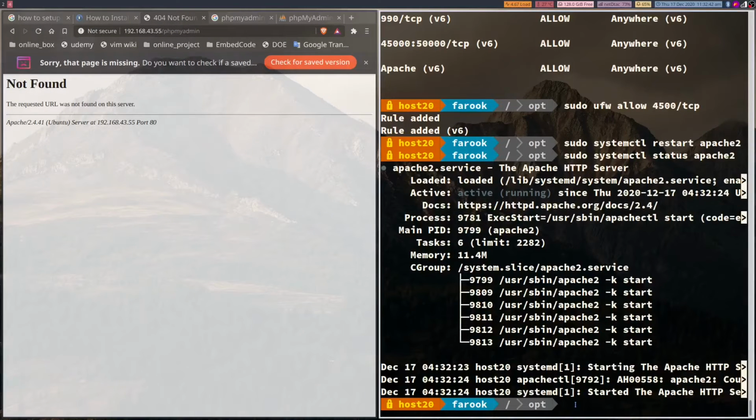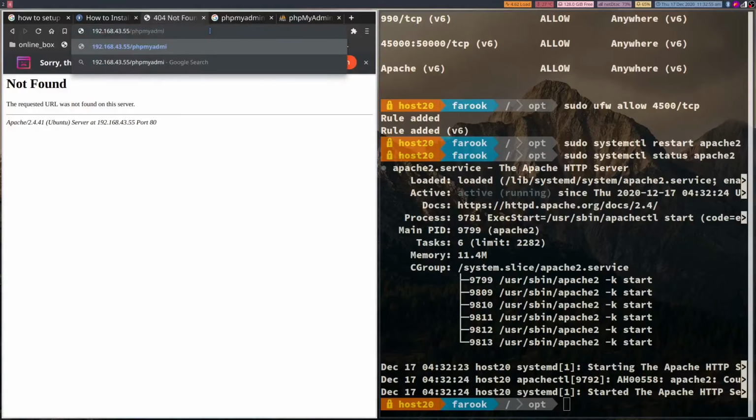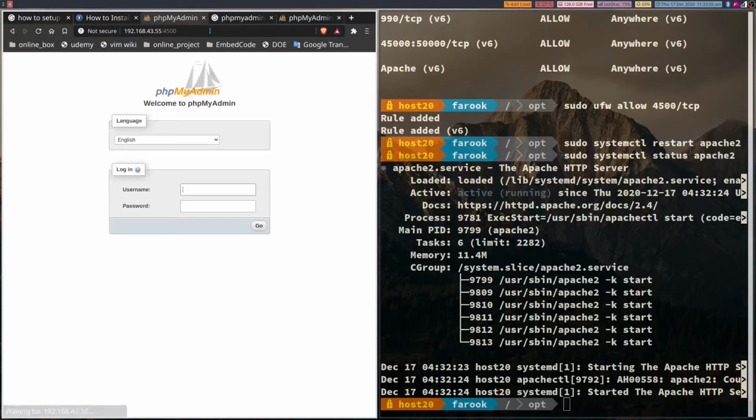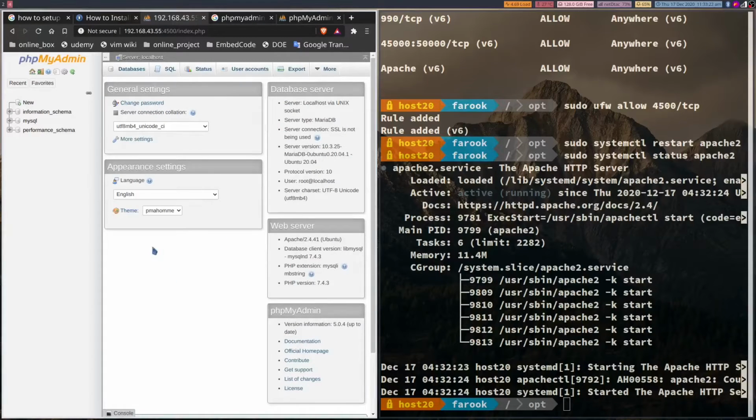The other thing we're going to do, I believe, is type in :4500. Yep, we have this, and our login is root and the password is 1234. Click go. Now we can access our phpmyadmin, so that's great.